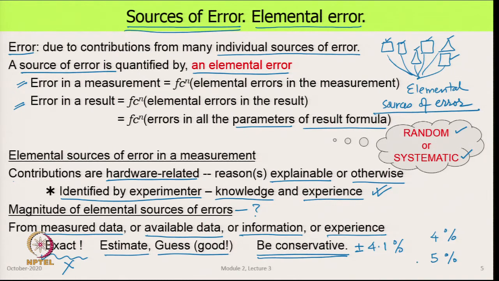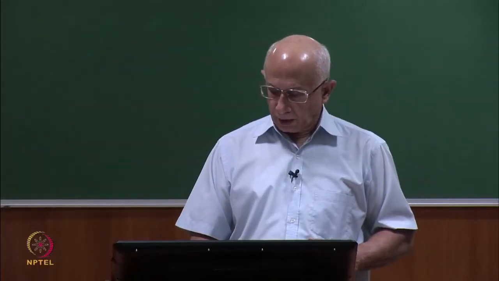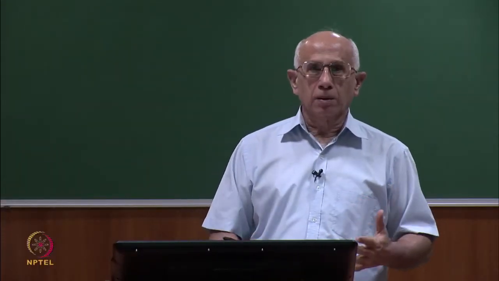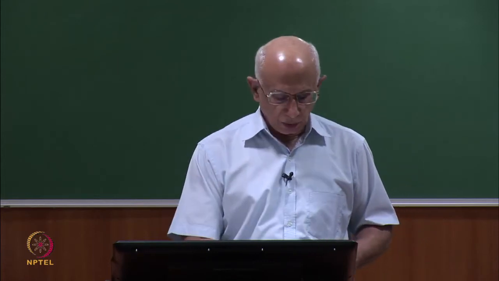On the other hand, if we reported 5%, then this person who did the next steps of the science or engineering or experiment based on 5% would always be conservative, in that the errors will not exceed 5%. So, that is what we mean by being conservative, and a good thumb rule in uncertainty analysis is be conservative. Higher value of uncertainty does no harm, a lower value of uncertainty could lead to a problem. So, that is some of the broad features of putting a magnitude on the elemental sources of error.